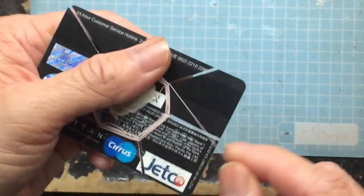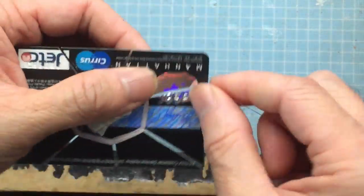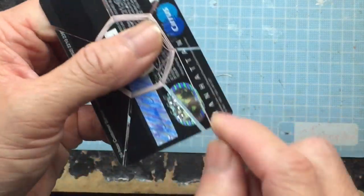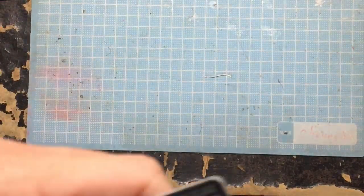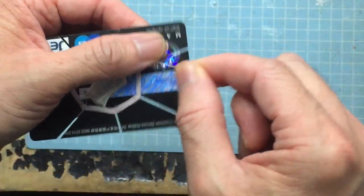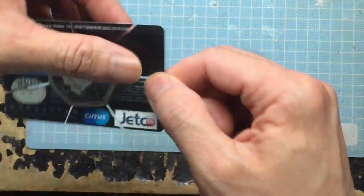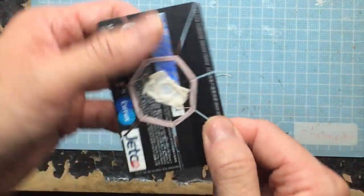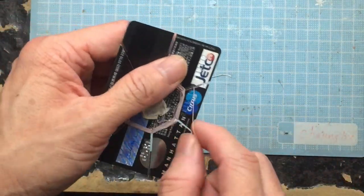By making use of the odd number of slits, on the first turn, the wire will be on the upper side of the card. On the second turn, the wire will be on the bottom side of the card, alternating like that. By doing that, it will lock the wires together tightly, and it will not get loose easily.